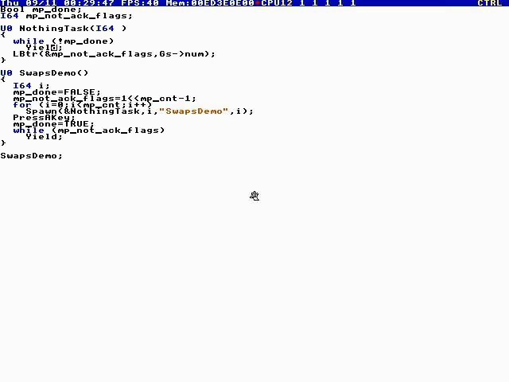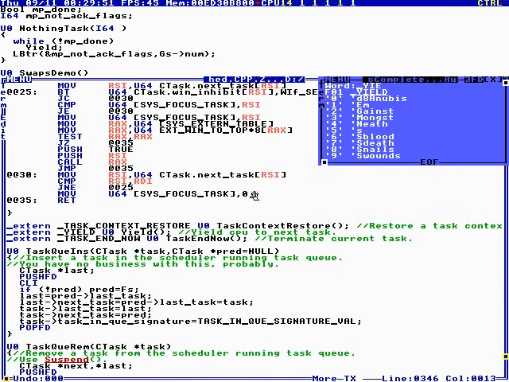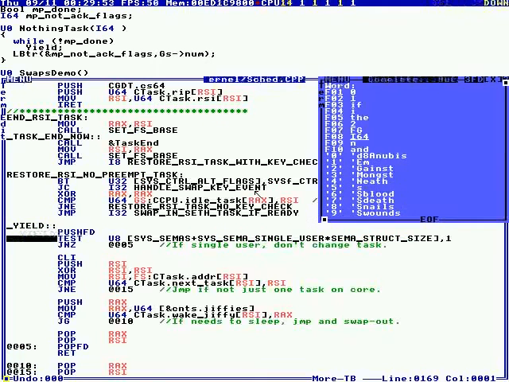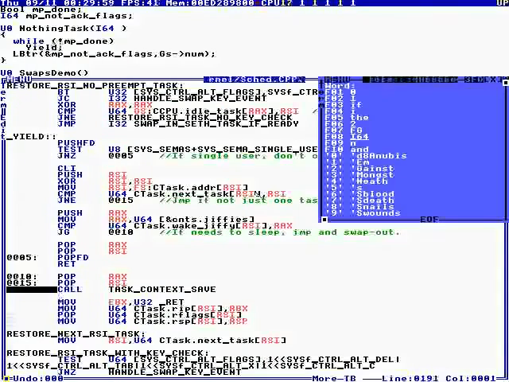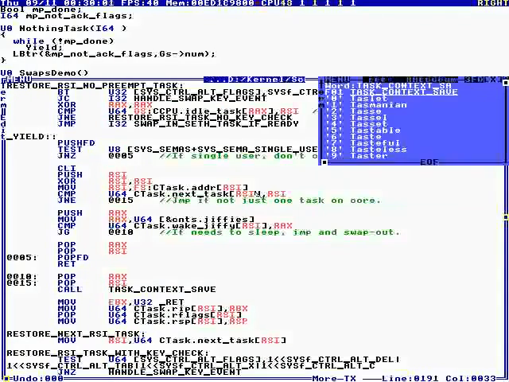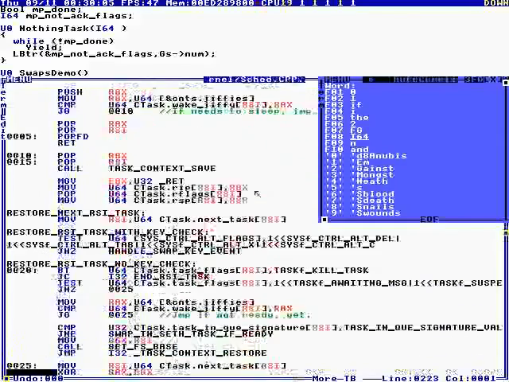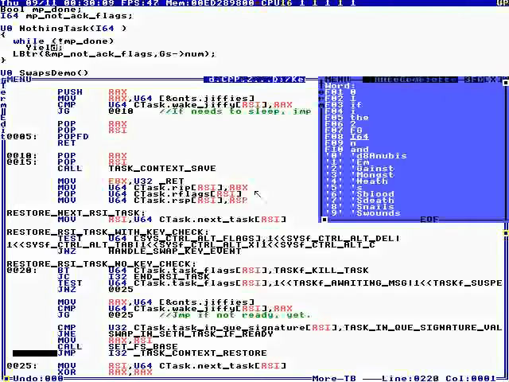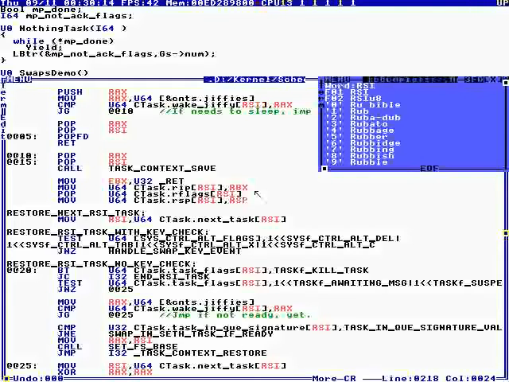Yield: if we look up yield, what yield does is save the current context and then enter the scheduler to find the next task and then restore the context. So this saves a context and restores a context.